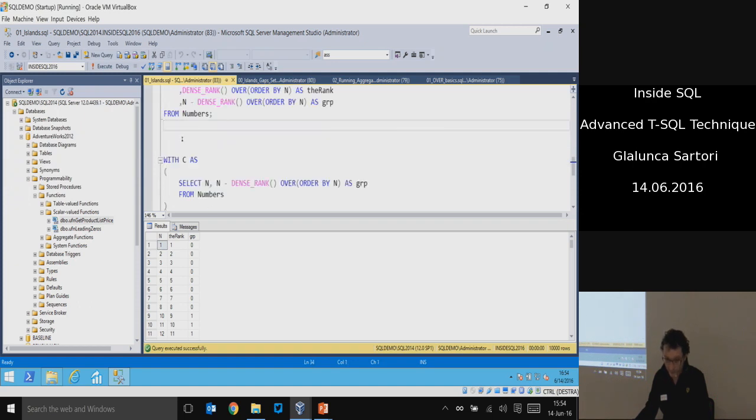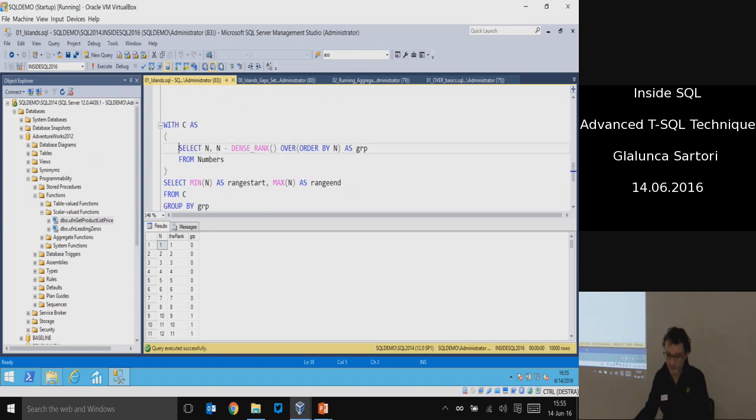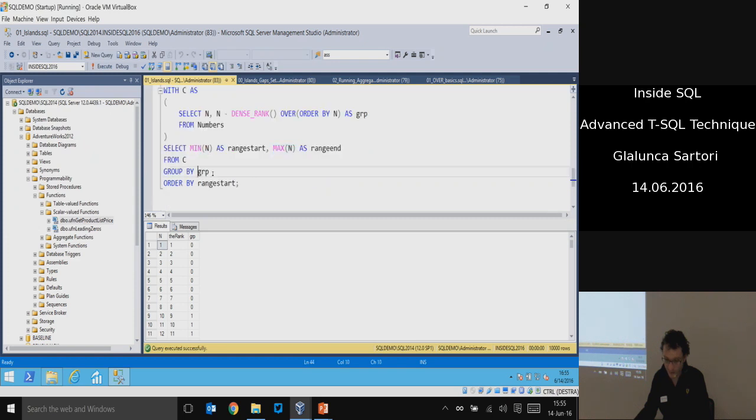Okay, let's put this in a common table expression. We just want to know where the islands start and where they end. So here we just need to take the minimum and maximum, grouping on the group column that we created by subtracting the rank from the value.